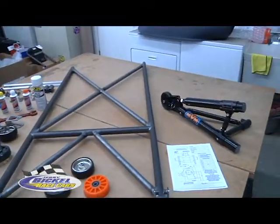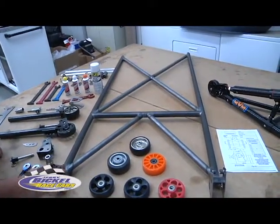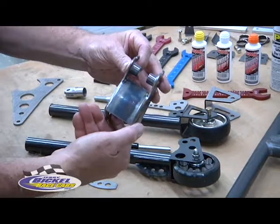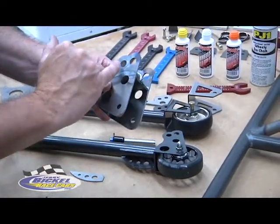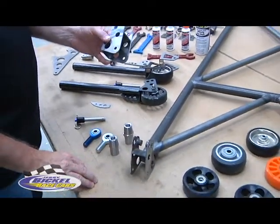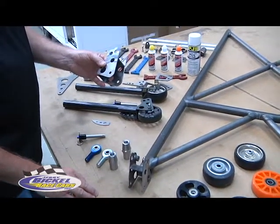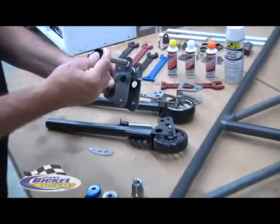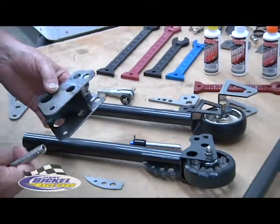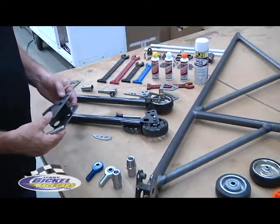The particular wheelie bar set out in front of you is a typical display that we use of a lower mainframe. This has our Pro caster box on it. This particular caster box has two holes for the upper bar, one of them being the hole that you would actually run the bar in for the run itself, and the other one being a hole that you could pull the pin, raise it to the secondary hole for loading and unloading the car to the trailer, thus getting the wheelie bars up as the car is being loaded and unloaded and not dragging the wheel or forcing the wheel into the pavement.